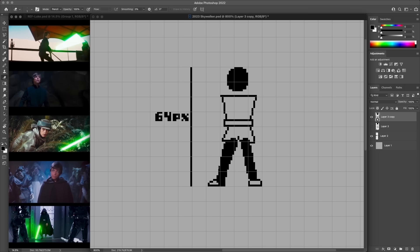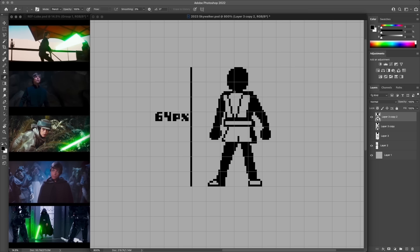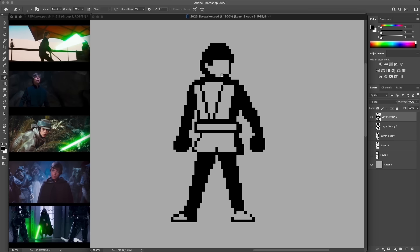Making a sprite that's 64 pixels tall, for some it might just be another day at the pixel art office. But for me, it's really not the kind of scale that I tend to work within. I generally feel most comfortable in the sort of 32 to 48 pixel range, or smaller than that even, since I tend to do a lot of Game Boy kind of stuff. But 64 pixels for me is kind of close to this tipping point where I can definitely feel some of the cracks in my artistic fundamentals start to show up a little bit easier, and it does take a bit more effort to keep track of the proportions and the overall style.